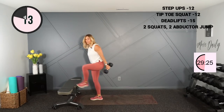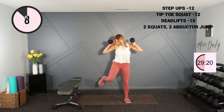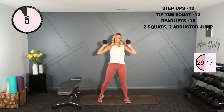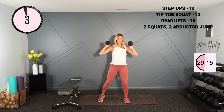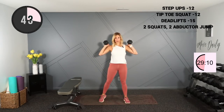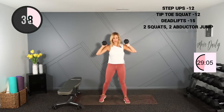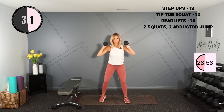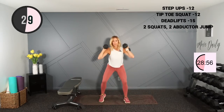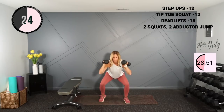Okay, going into the tiptoe squat, I'm gonna also hold these 12s up on my shoulder. Plant a toe. All right, the majority of your body weight's gonna be on that flat foot leg. Drop it low. I'll call half and then we'll switch the toe. One more on this side and switch.